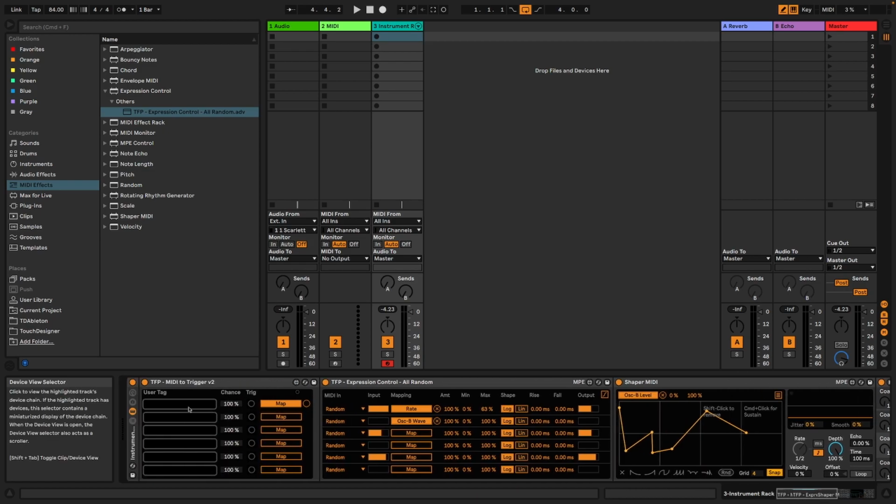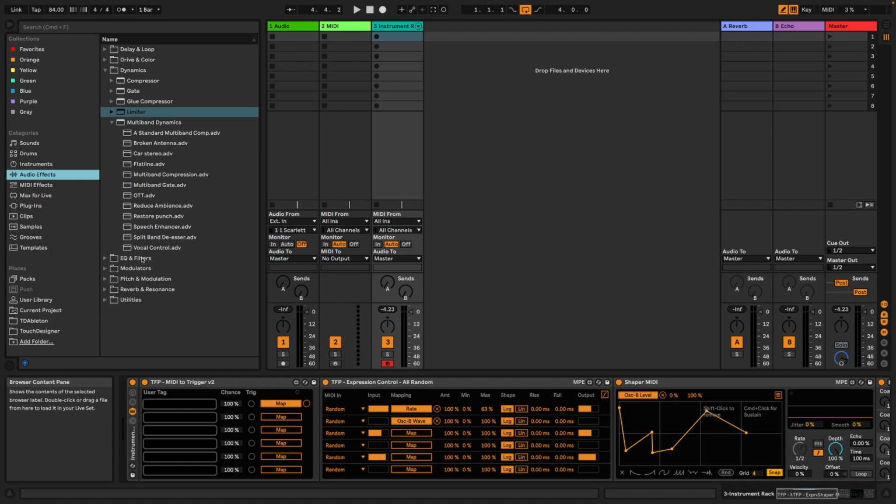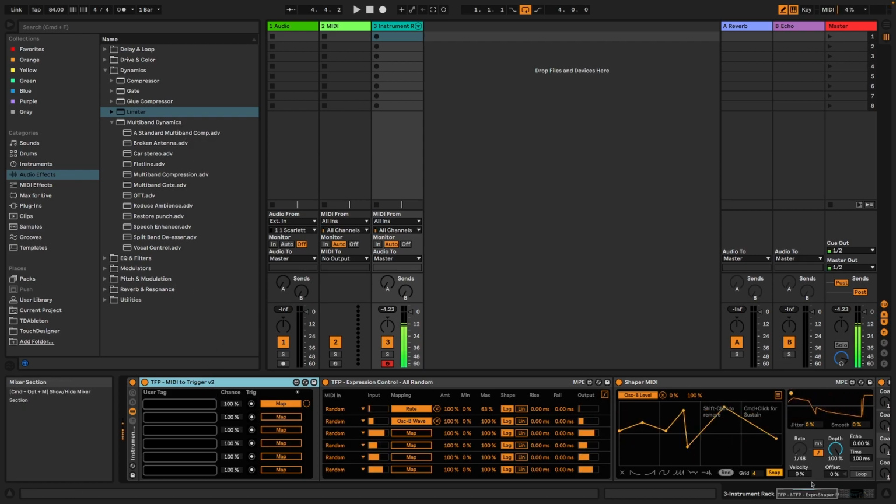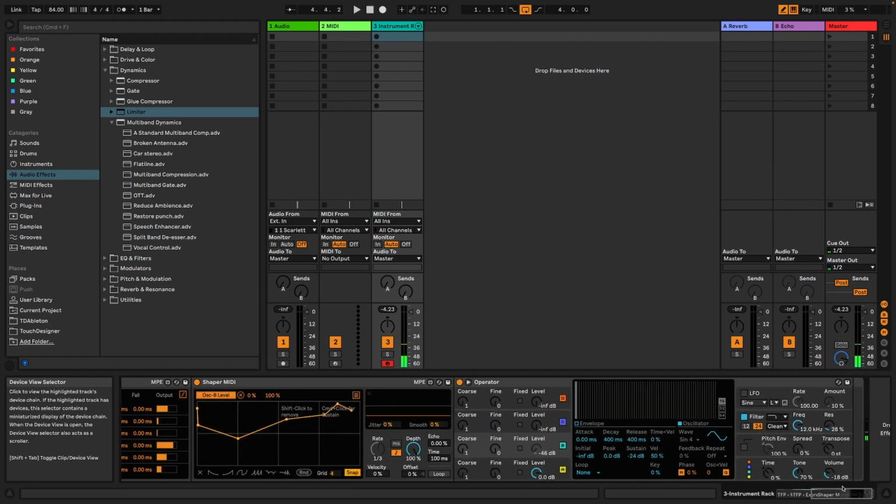By the way, you don't have to use this trigger thing. You will get it if you sign up to my Patreon, but you can use other things here like expression control. You can use the MIDI shaper. There you can use LFOs. There's lots of other ways you can achieve randomness. This is just a tool that I like to use. So just see this, you don't have to follow this to the T. You do your own thing, but just want to create a variety of sounds.